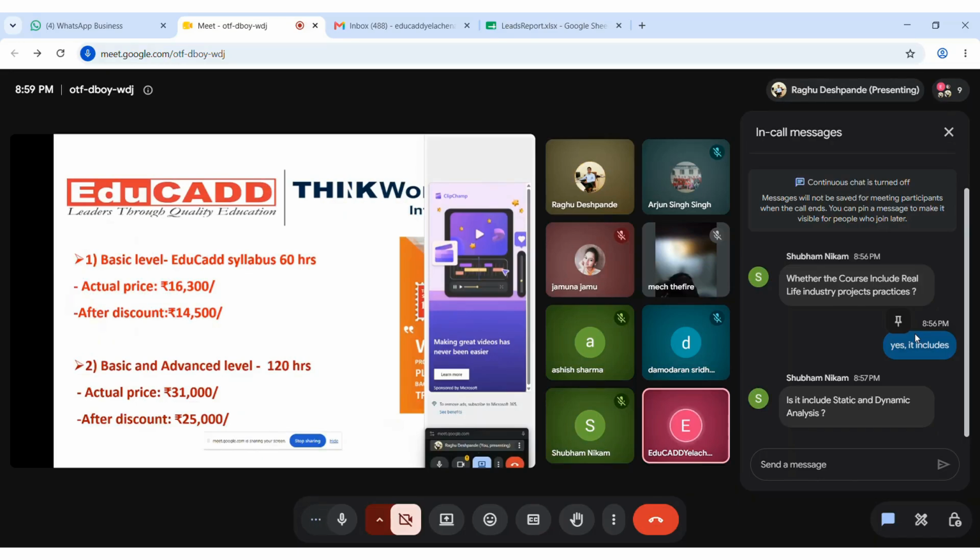Sure, any questions? Because I'm sure most of you would be investing your time here for 2 or 3 months. As you can see on the screen, the basic level is 60 hours, and the syllabus has already been shared with you. So it's close to a 2 month course, where you'll be learning static analysis and FEA elements. If you want to go for the advanced one, you will learn both basic and advanced, which is up to a 3 month duration course. When you're investing so much time, any questions about how the course goes on and what else you'll be learning, or any requirement from your company, you can definitely ask.